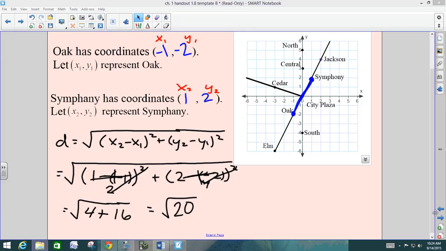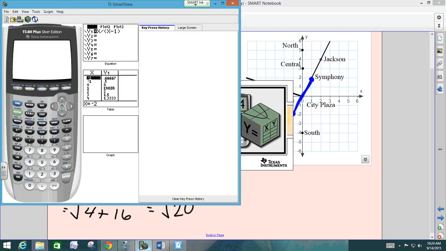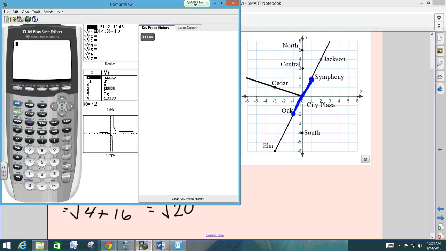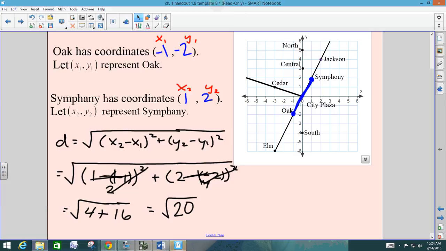So you're going to need a calculator. Borrow your friends maybe next to you. Square root 20, enter. To the nearest tenth, how many decimal places? 1. So 4.4 or 4.5? 4.5. Anytime you round an answer, use your approximate symbols. Our subway ride is about 4.5 miles. It's approximately, it wasn't exactly.